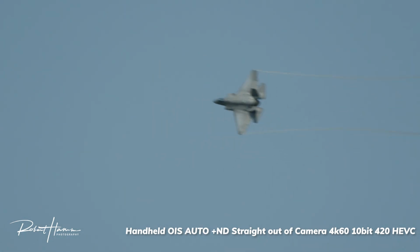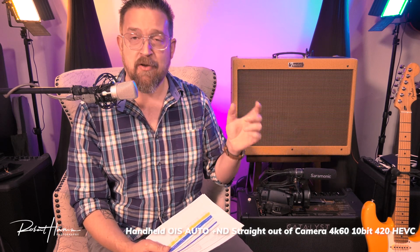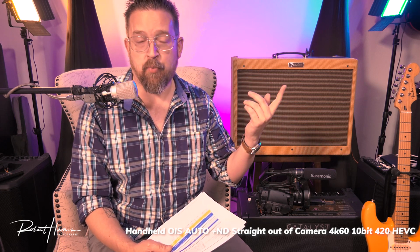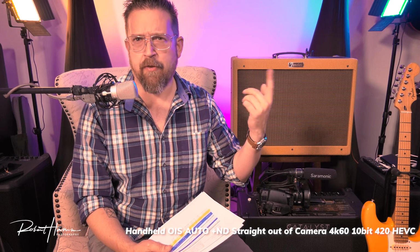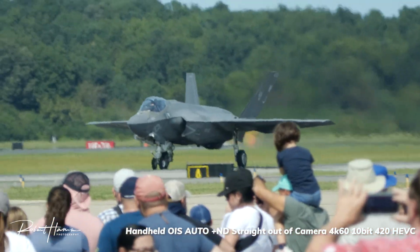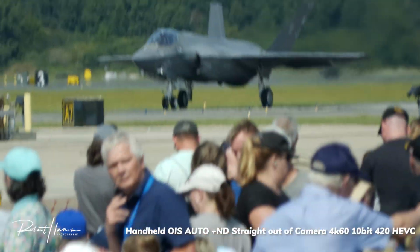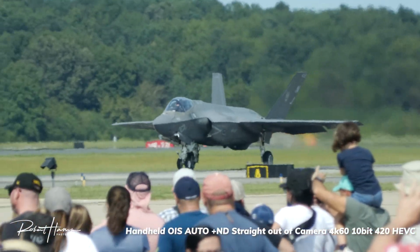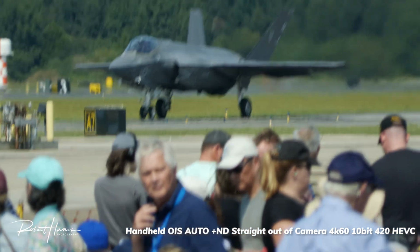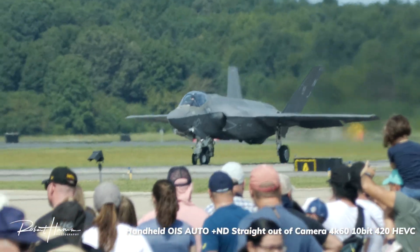Here's an important number. Let's talk about that sensitivity. At f5.6, you know Panasonic does not measure at f5.6 sensitivity. They measure their sensitivity at 1.5 lux, at f1.8, at 1/24th or 30th of frame exposure. Sony measures it differently at f5.6 at 1/30th of a second. And this is, of course, at its native ISO, which on this camera no one says, but I expect it to be between 600 and 800. It doesn't say that, but it's assumed it would be the base gain, which in this case would be zero gain.